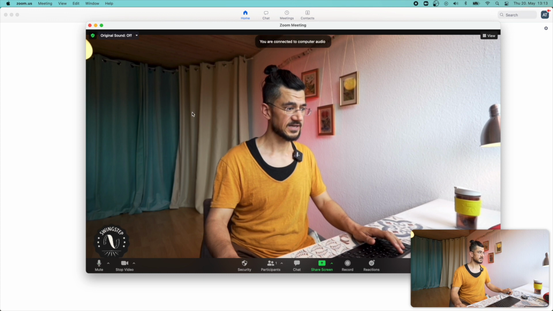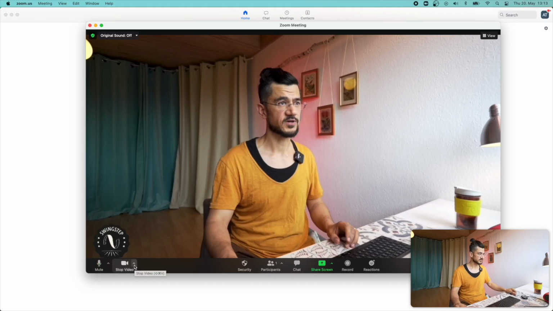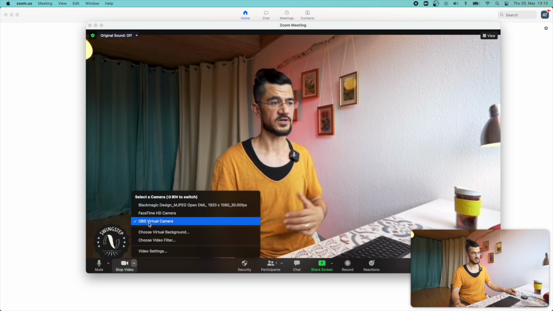And now when we're here, the delay you see on the screen is because right now my computer is running screen recording and OBS and Ableton. Like, there's a ton of machinery going right now in the background. So this is going to be just fine when you're not running so many of the functions. So under video, I press the arrow here and I make sure I choose OBS virtual camera.